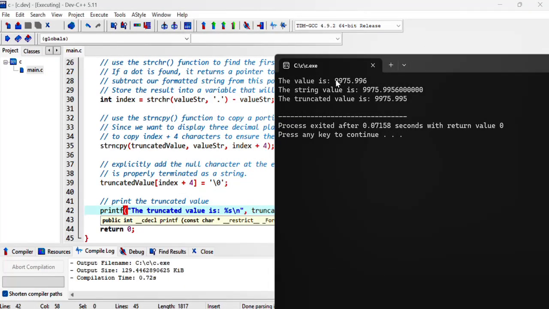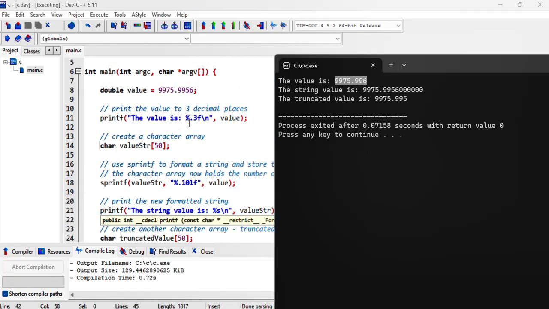So this is using the formatting rule, but it's actually rounding. This one is when it's converted to a string, and we've made it a long float. So we just filled in 10 decimal places with whatever existing values plus zeros. And then we've truncated the value, only printing out the dot and 3 values afterwards. Yeah, so that's pretty much it.